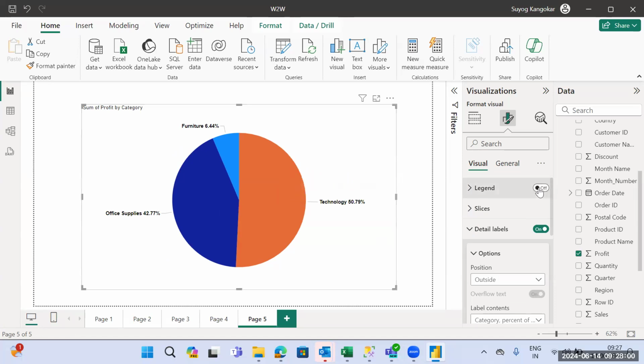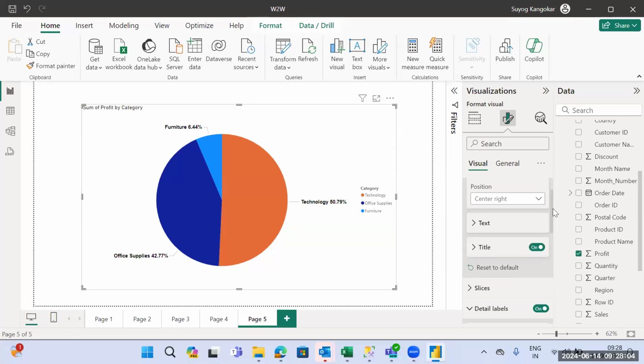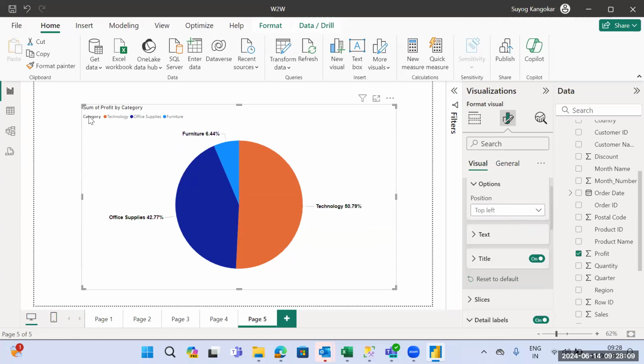And if you want legends, we can just click on it and choose where you want the legend: center right, top left. The standard format is top left, where we most of the time keep the legends if they want. And we keep the percent symbol and not the names.